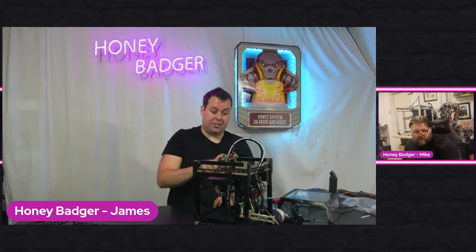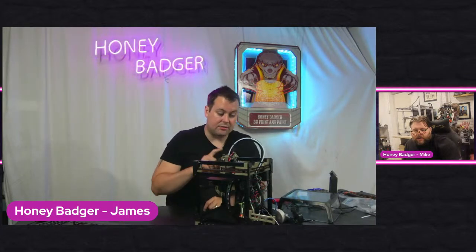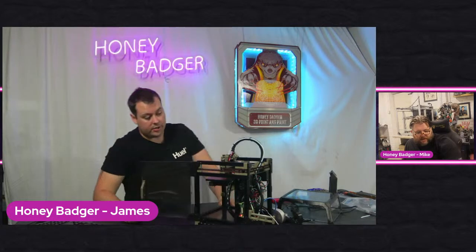I've plugged in a new temperature sensor, and the new temperature sensor is giving the correct readout. So it's not my firmware, it's the thermistor that's in here. I'm also conscious that neither of my part cooling fans are working, and I've had to order new ones of those. So I'm tempted to say that we may call it a night on this stream, because even if I dismantle this hot end and run the new temperature sensor, I'm still going to have to dismantle it again to run the two part cooling fans when they turn up tomorrow.